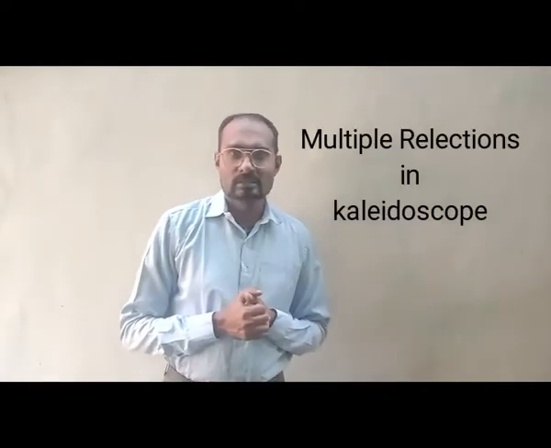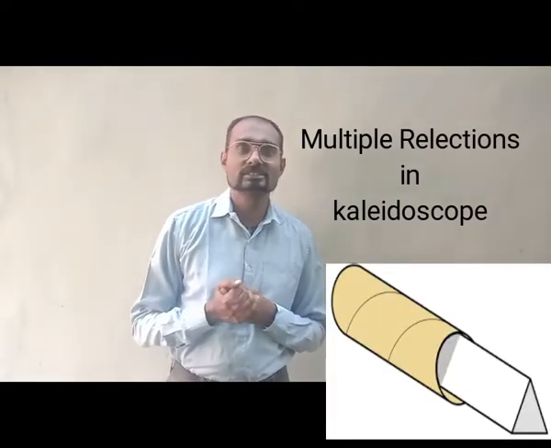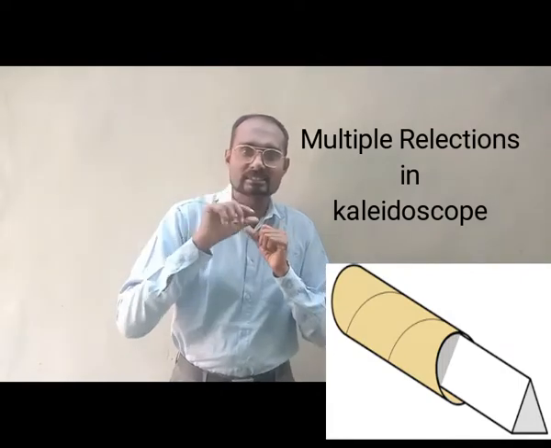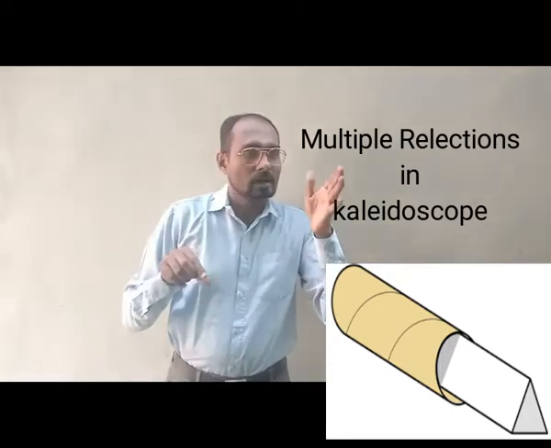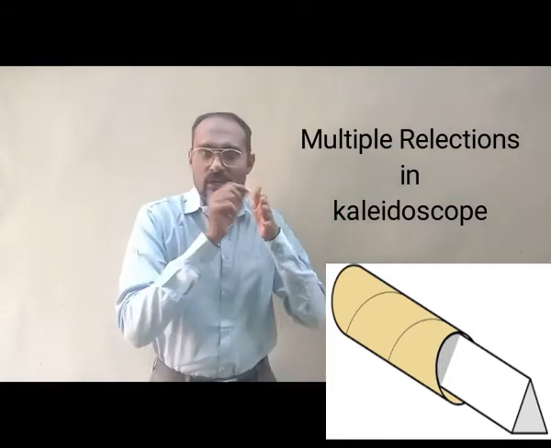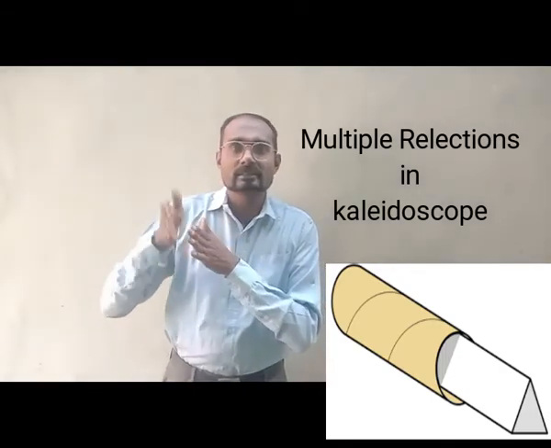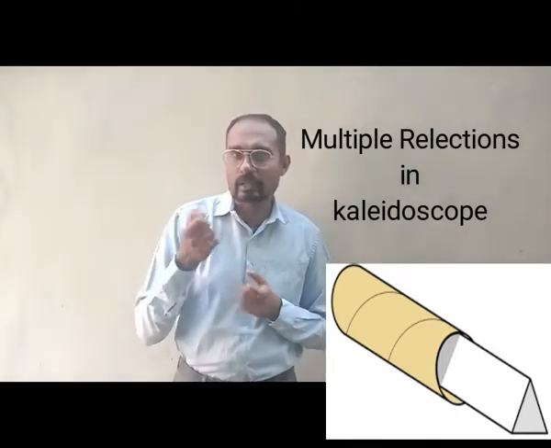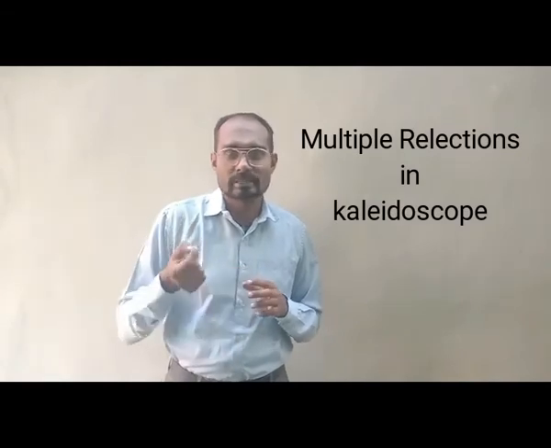One of the applications of this is the kaleidoscope. I know you all must know what a kaleidoscope is. A kaleidoscope is a device in which we take a hollow tube and arrange three rectangular-shaped mirrors to form a long prism. One side we close with a cardboard with a small hole left over so that the light can enter into it. The other side we close with a semi-transparent paper, and this can be filled with pieces of glass or color papers, preferably color papers, so that these pieces don't come out of the small narrow hole we made and fall into our eye.